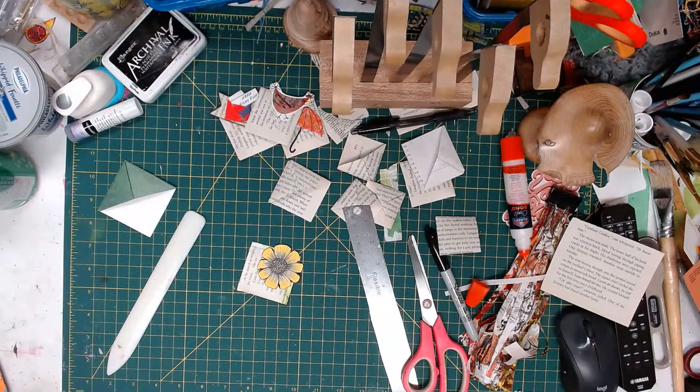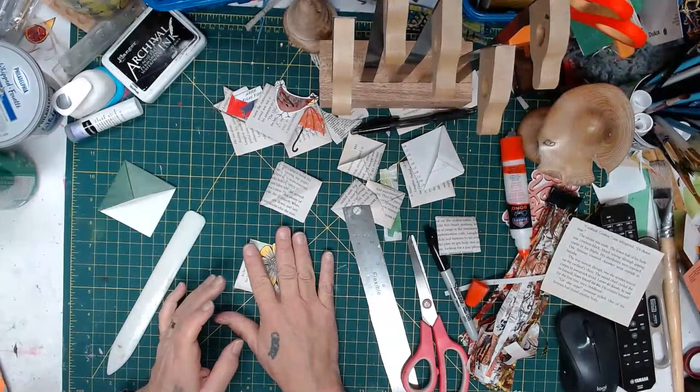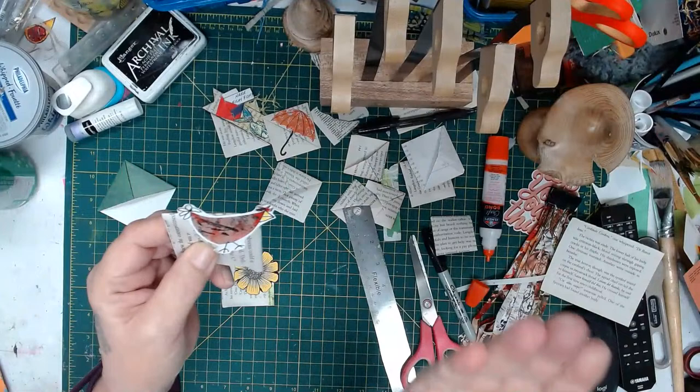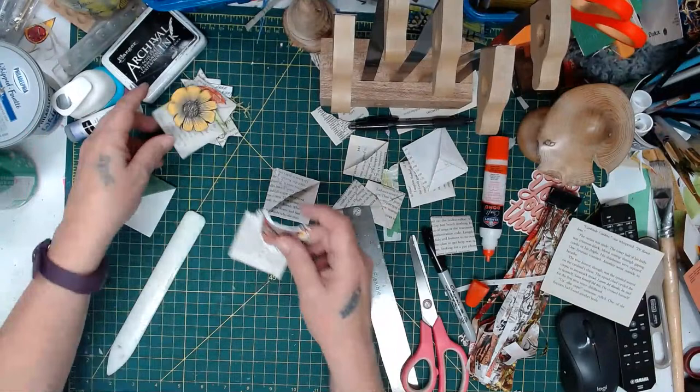So, as I say, I'm trying to use up these book pages, and I'm just looking for ideas, guys. Anyway, I think they're cute. They've got a flower, got a chicken, and of course, the chicken's going to stick up over the top of the page. I've got this fishy that sticks up over the page. The umbrella does not stick up over the page.